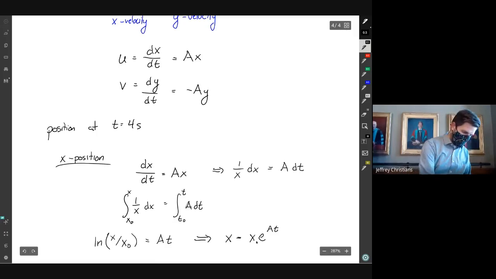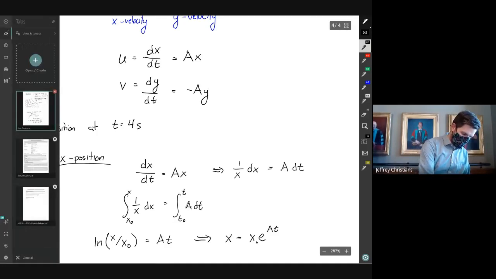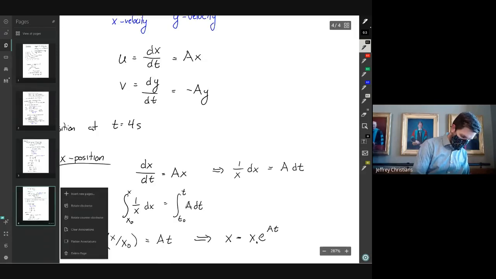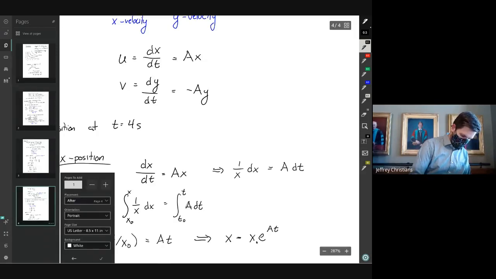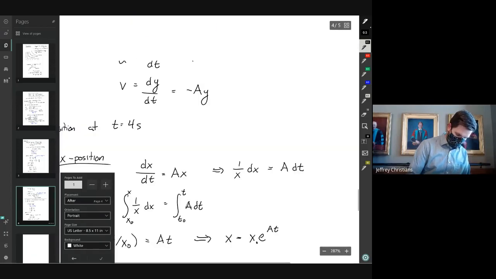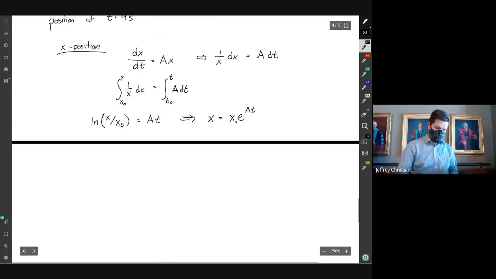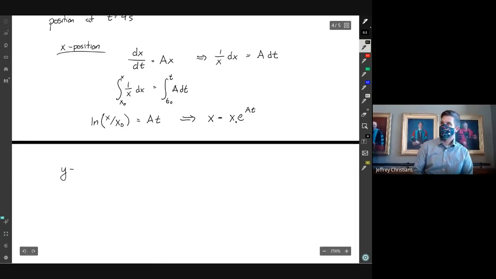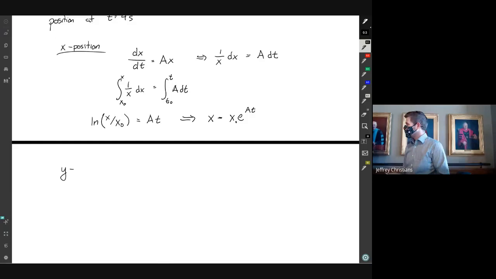Okay, if we go through, let me get another page, and then we can put some numbers to this, and then we'll be done for the day. So that would be our x position, our y position. Yeah, Theo. Why are we calculating position? So this is, we'll draw it in a second.